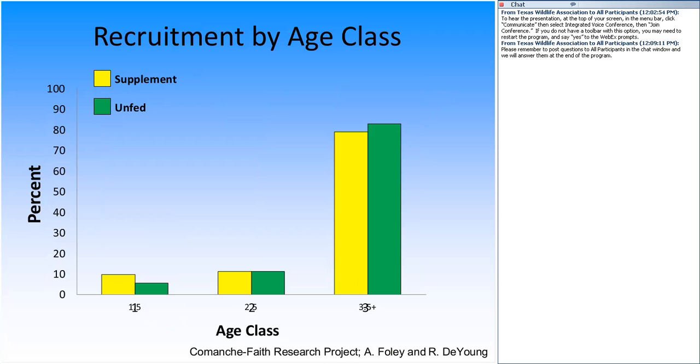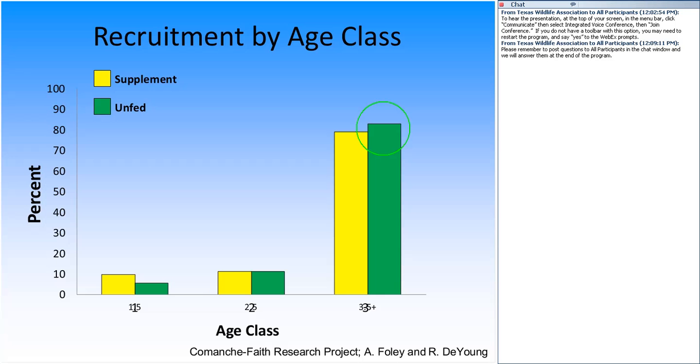If we take all the fawns that we handled in the unfed enclosures and determine who mom was, about 85% of those fawns were raised by does that were 3 years old and older. The 2-year-old does and the 1-year-old does only accounted for about 15% of the fawns that we handled in these enclosures without supplemental feed. And we never found a fawn that had been raised by a doe that had been bred as a fawn. So those real young does just don't appear to be very good mothers. Even the 1-year-old does just weren't recruiting any fawns.